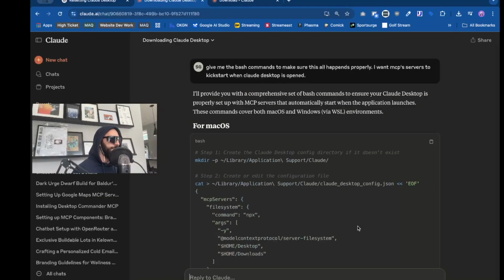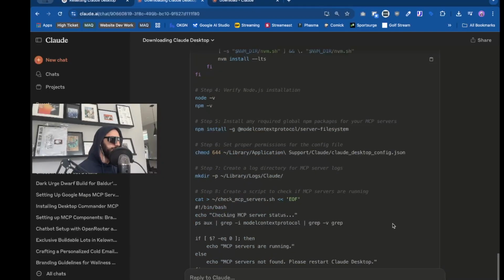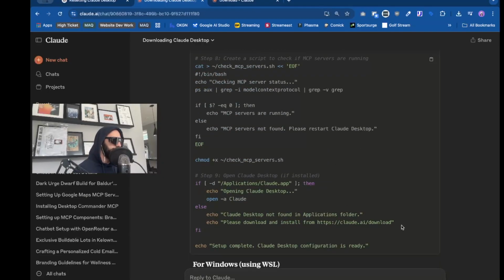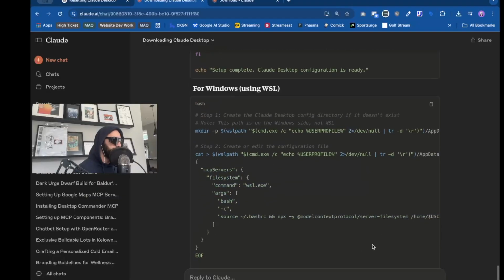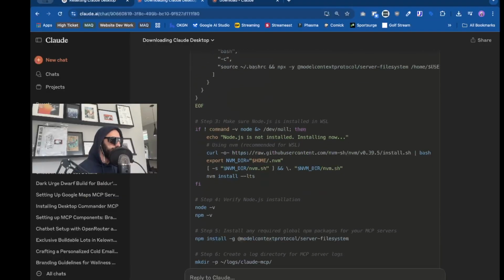All right. It says it will provide comprehensive commands. No, I'm on Mac. Stop.